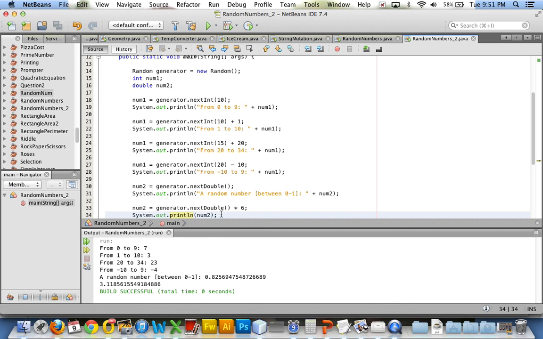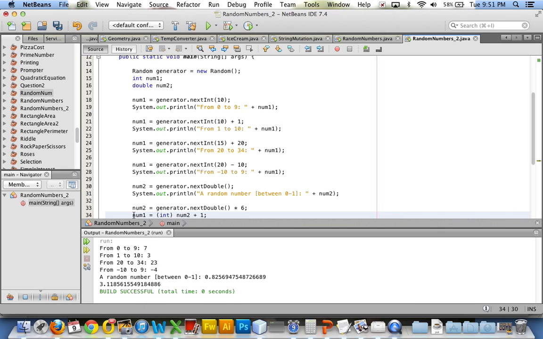But instead, in the book, what they're having us do is to create a second declaration here of num1, and we're going to create it to cast, which is when we take a double and round or turn it into an integer, the num2 plus 1.